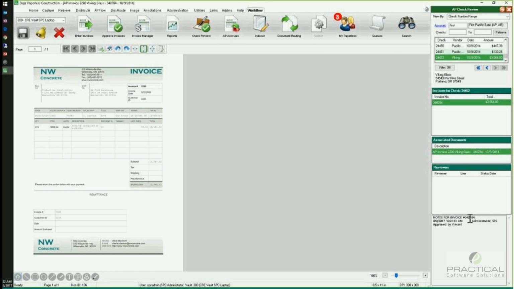It was approved by Vincent, but the amounts aren't matching here, so maybe I'm going to then flag this and say, well, that's a potential issue. Because it's sample data, we could pretend it was a real good one there, but the idea is the same. I'm checking as a final signer of invoices to make sure things are all in order, and our check review will allow you to do just that.